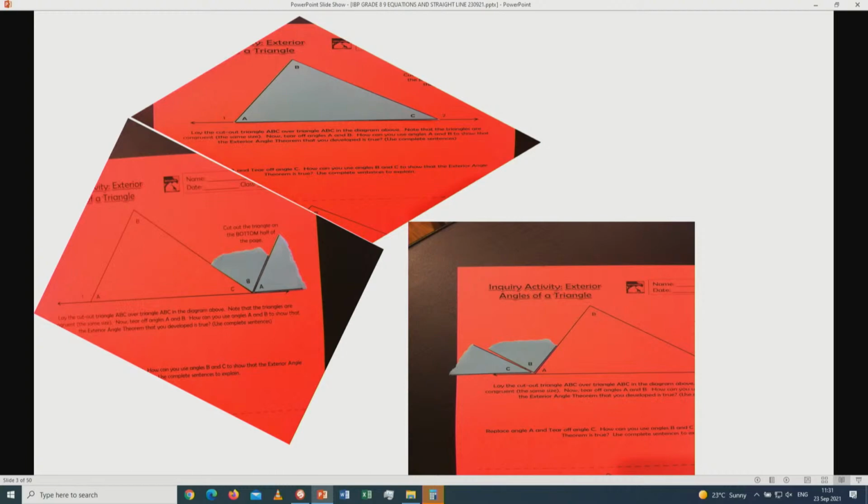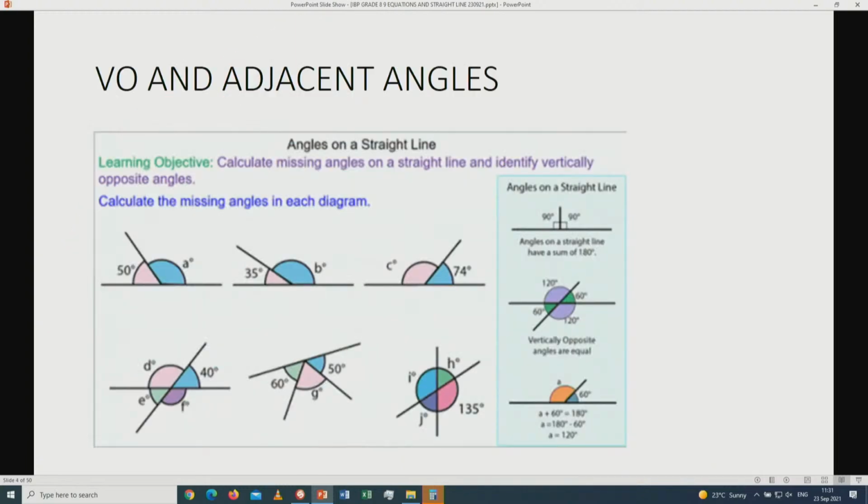But doing these things, observing, looking at them, trying and looking at the properties, and the language is important as well. Adjacent, opposite, that is the language that you need to build, the vocabulary that you need to build. It's a new language, therefore it needs more time to work on. So how are you going to remember? That's what's important as an individual learner. Last time we spoke about this, let us remind ourselves again.